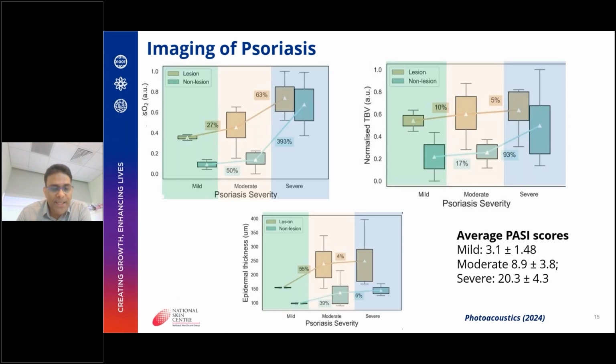Quantitatively, just like in the case of eczema, an increase in severity is accompanied by an increase in oxygen saturation, SO2 level, both in lesional and non-lesional locations. The same trend is observed for total blood volume and epidermal thickness. Though non-lesional skin is less inflamed than the lesional skin in mild cases of psoriasis, it is significantly affected in severe psoriasis cases. The difference between lesional and non-lesional skin is minimal in severe cases. This finding is interesting, which could serve as an early indicator to monitor future disease progression and its origin, aligning with the previous histopathologic study.